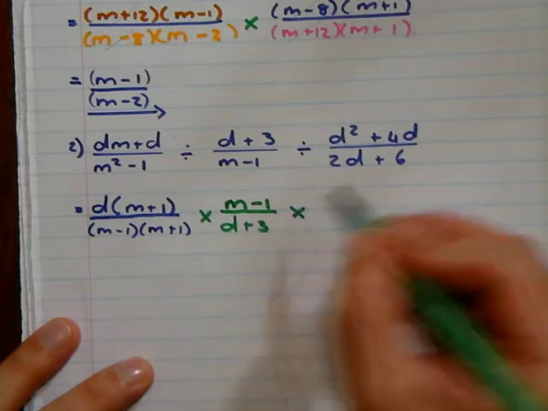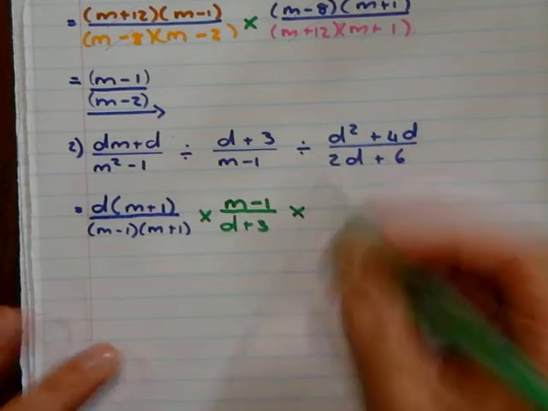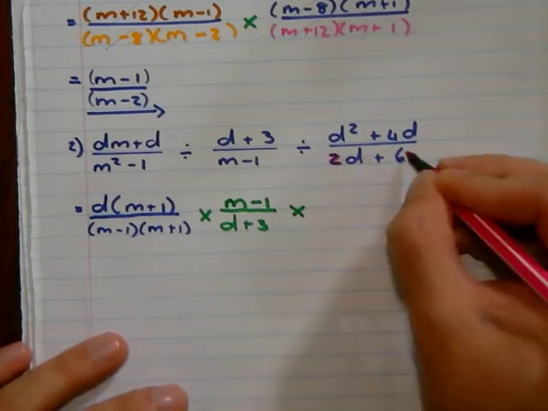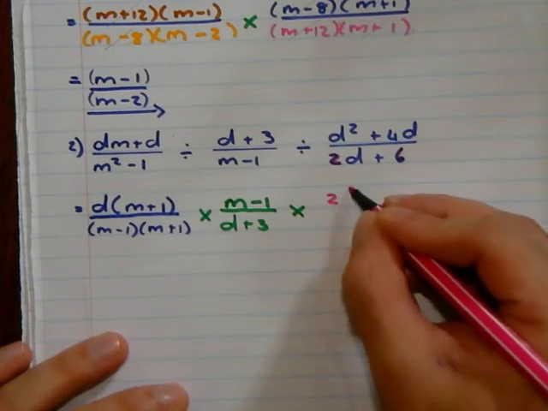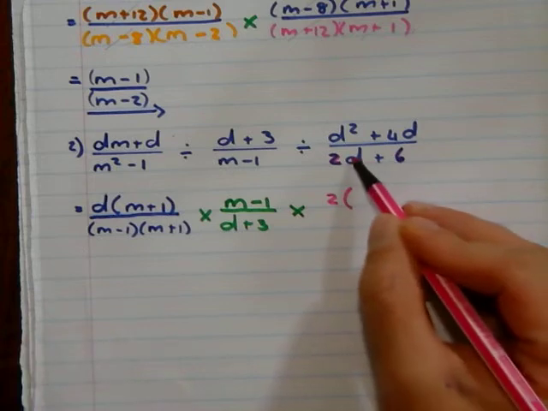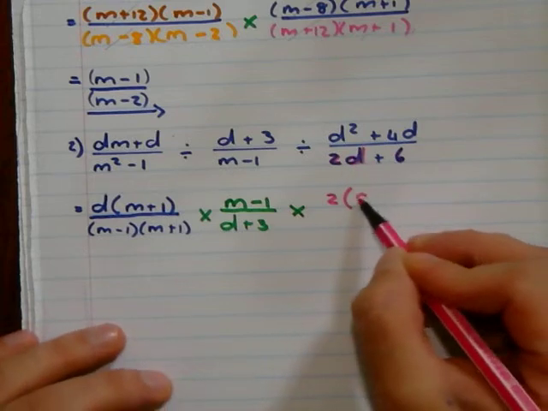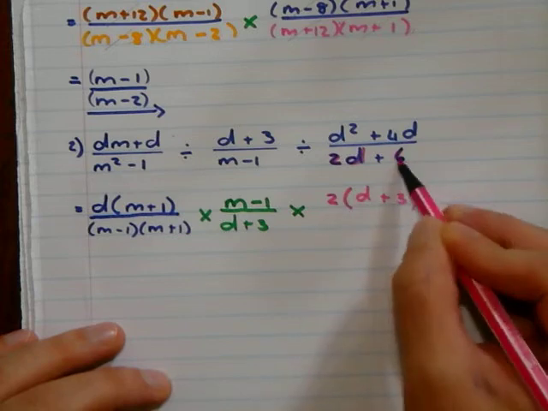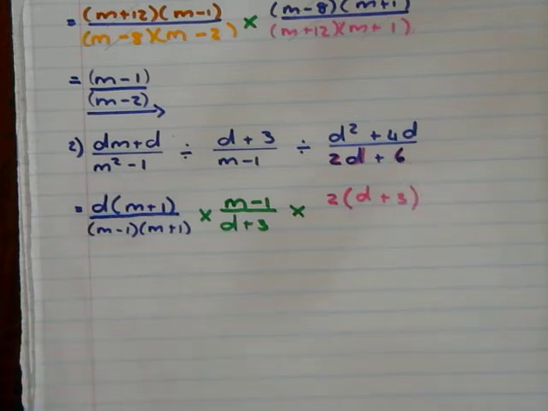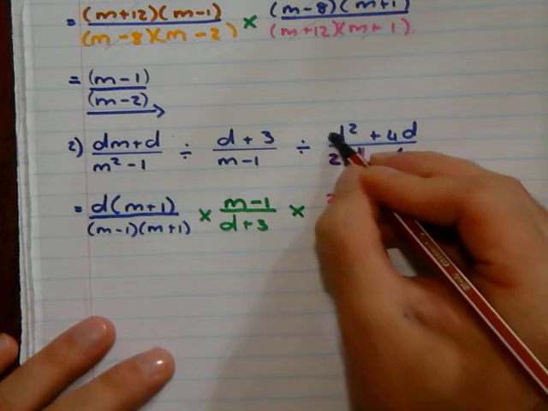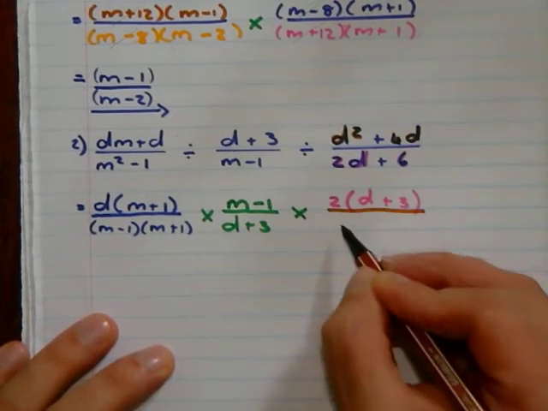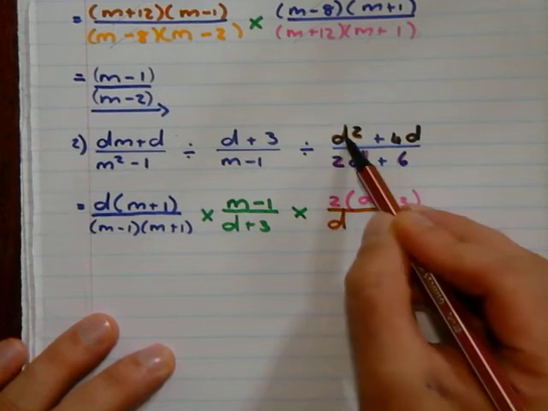Again, my division becomes multiplication. I take this through the top. I take out a common factor of 2. Ek al een gemeenskapelike factor van 2 uit, wat blei oor, D plus 3. D plus 3, 2 times 3 is 6.